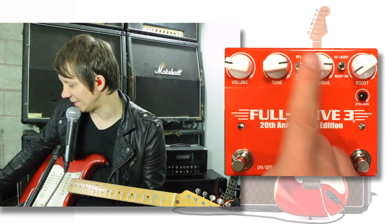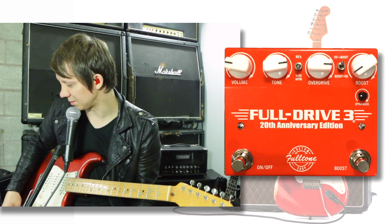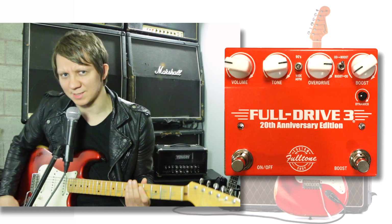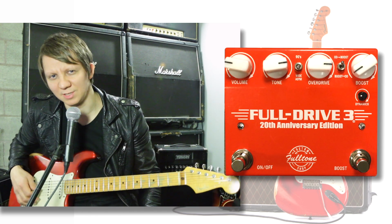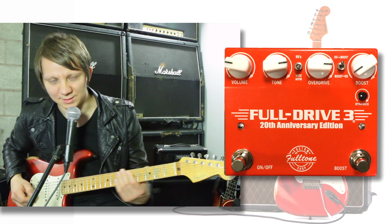We've got a 90s and a wide asymmetrical clipping, I suppose, and we'll hear how that sounds. I'm playing on a Fender Stratocaster into the Vox AC30. And here is the unaffected clean signal.